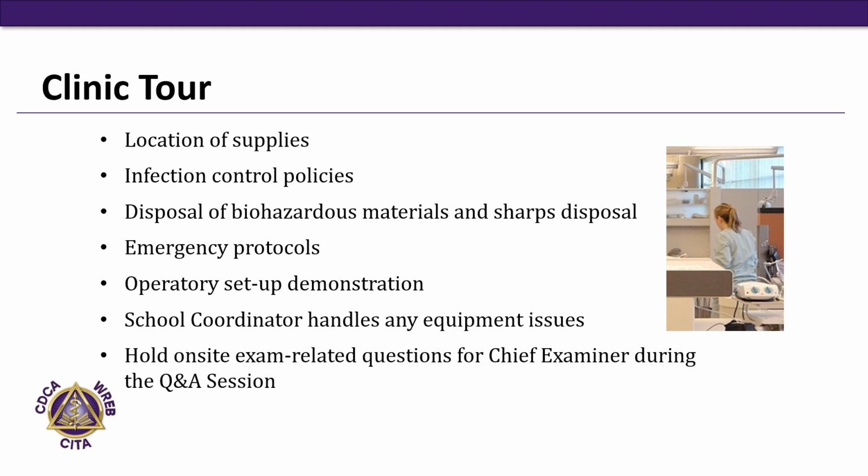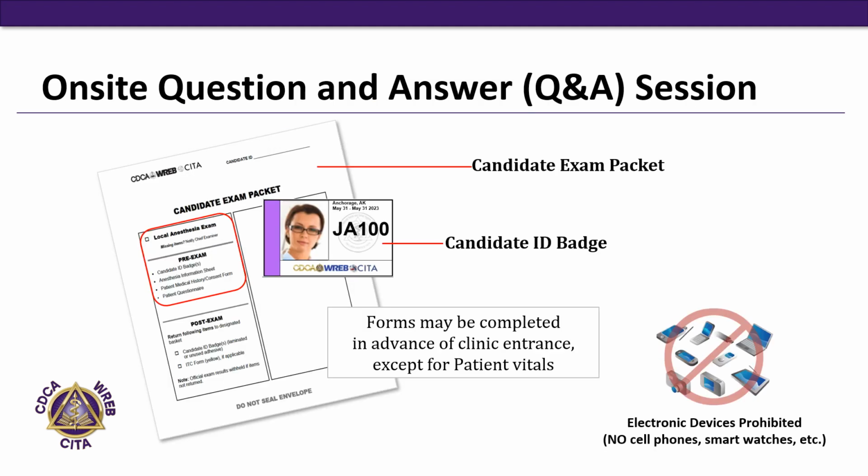On-site exam-related questions will be addressed by the Chief Examiner during the question and answer session. An optional question and answer session is held on-site prior to your scheduled examination. Here, the Chief Examiner will briefly review the examination processes, answer any questions you may have, and provide you with your candidate ID badge and an exam packet containing the necessary exam forms.